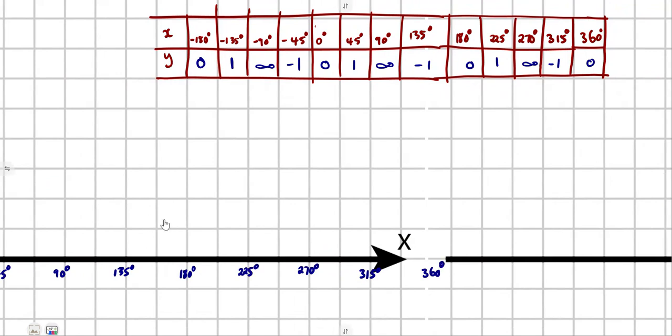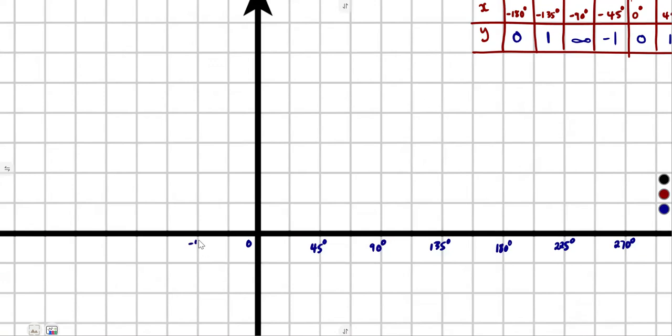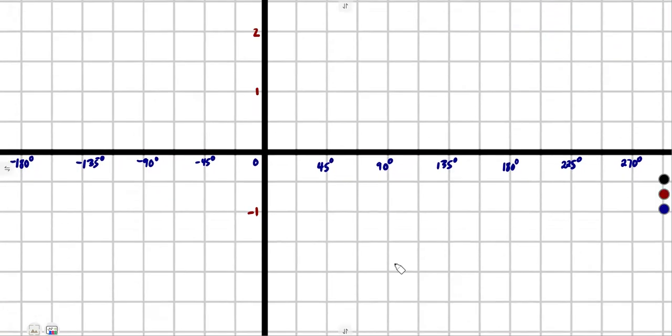Then the negative up to negative 180. That's negative 45, negative 90, negative 135, and negative 180. So that's what you're going to have, and the corresponding y values 1, 2, and so on. Negative 1, negative 2, and so on. So you're going to mark these values, guys.